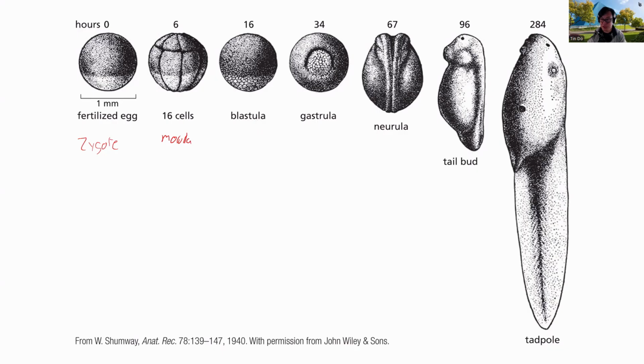Once it hits the blastula stage, that's where we start forming the inside works, where a cavity starts forming inside here and then the foundational layers develop through gastrulation, neurulation, and organogenesis. Gastrulation, or gastrula, is the next stage where we start forming the ectoderm, endoderm, and mesoderm. Neurulation is where we start forming the notochord and the spinal cord, as well as the nervous system. And then organogenesis is the development of organ systems, where we start laying everything out and connecting everything together.